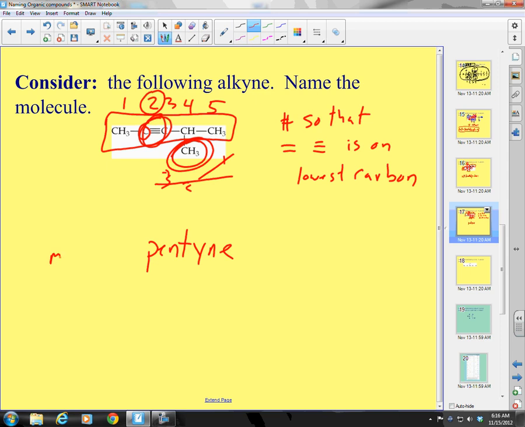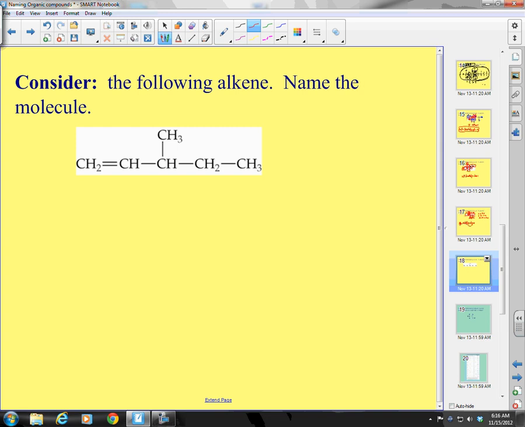I've got a methyl. And where is that methyl? The methyl is on the 1, 2, 3, 4. It's a 4-methyl. And where is my triple bond? It is on the 2 carbon. So this is 4-methyl-2-pentyne. This 2 tells me that the triple bond is on the 2nd carbon. This 4 tells me the methyl group is on the 4 carbon. Got it? Last one. Give this a try yourself and bring me back when you're ready.